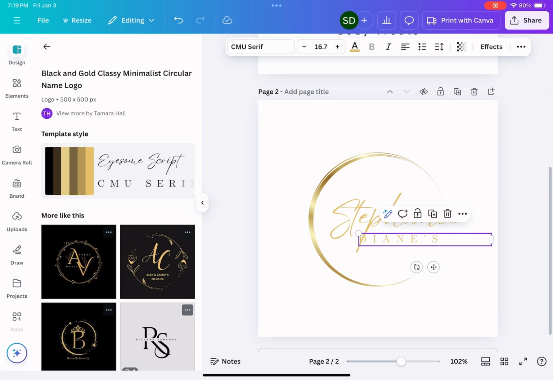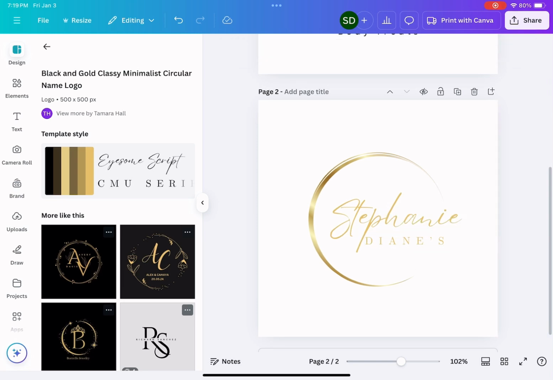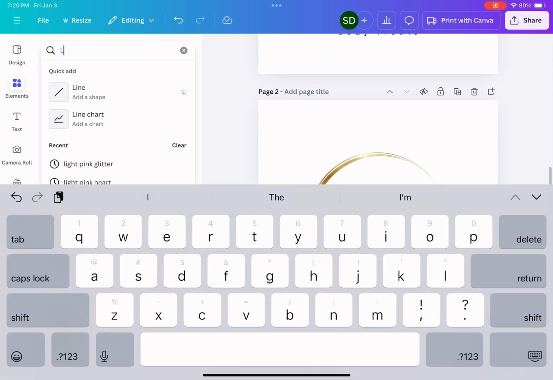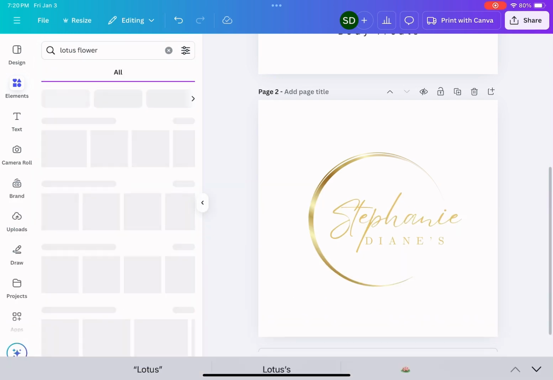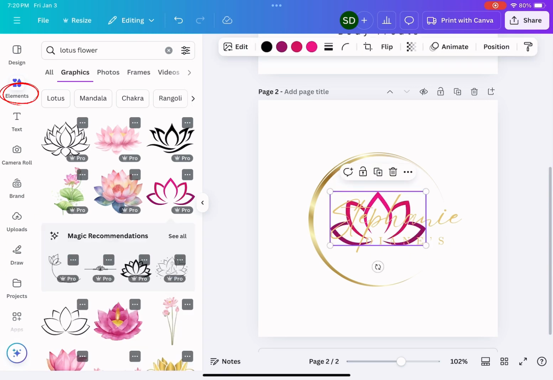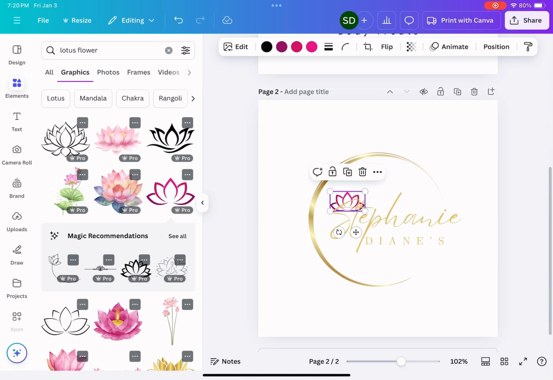And here I just made it my own. I'm just going to do a few adjustments to it, like moving my name around. And I've used this one before for some of my products when I wanted to just do like a promo kind of thing, and I just changed the name on it. So just showing you here what it looks like. And I went back to the elements icon, and now I am just looking at the lotus flower, and I'm just adding that just to give it a little something different, a little flair. And you can do whatever you want. Again, I'm just doing something simple so you can kind of see how this works in Canva.